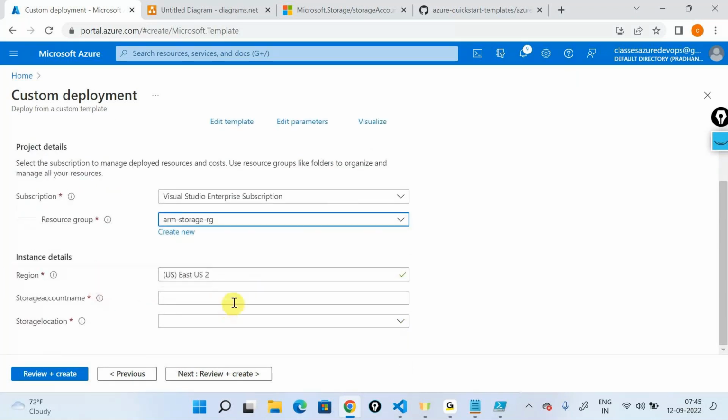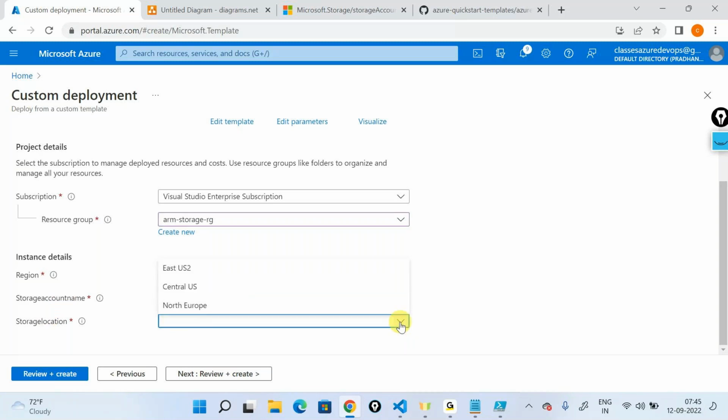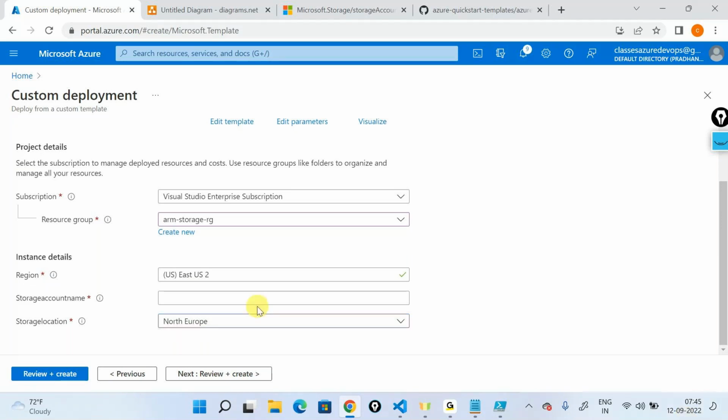You had the storage account name right now, which means the client can pass something. Storage account location cannot be passed. Rather, it gives you a drop down. Whatever you have chosen, it will now give you a drop down. You can only select it from the drop down here. Now this is giving you a console, like a UI for the client, telling that okay fine, only these are the allowed values. So now you can give something like demo storage NU North Europe 000 ABC, something like this.